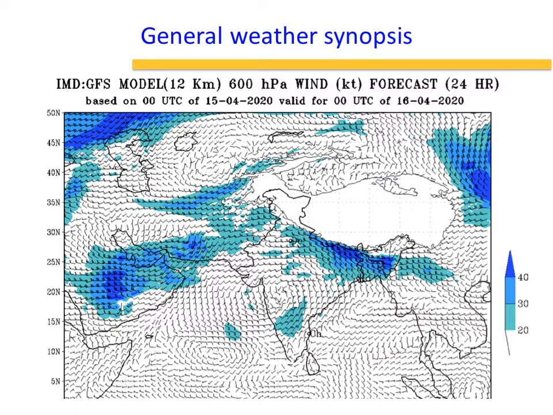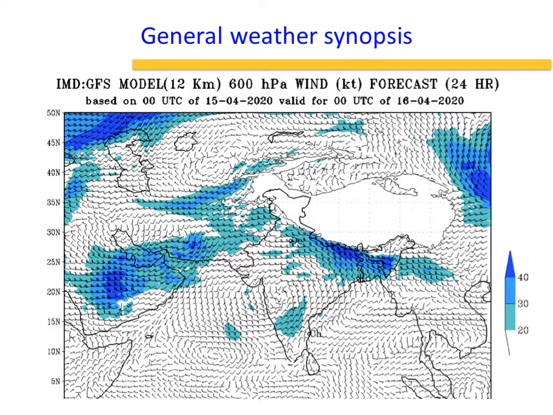One important thing here, this chart is quite important because this is the upper level winds. As you come to the upper level winds, the effect of boundary is not there. So these are like free flowing winds. As the thunder cells form, these are the winds which will govern where these thunder cells move.